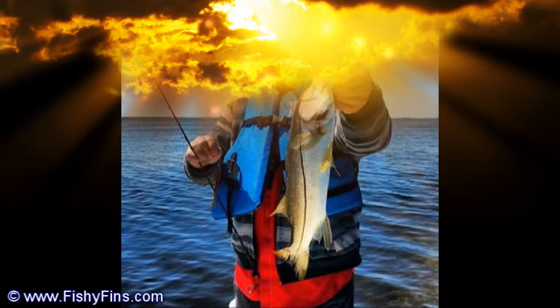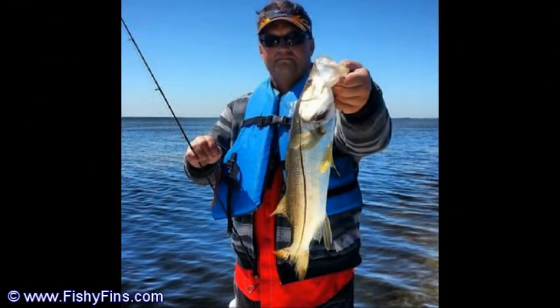Yeah, just don't depend on sunblock all the time, because on the tour we can't really use it. They got some products out there you can use, but you stick your hand into your live well, it kills your bait. It kills your redfish. I can't use it, so I have to depend on these clothes and everything else to block that sun. Absolutely. You ever get that stuff on your hands, a sunblock, and you stick your hand in the live well and you watch all the fish die?